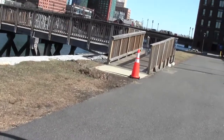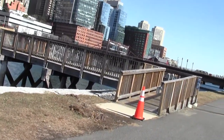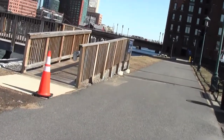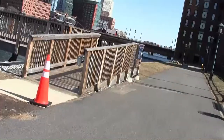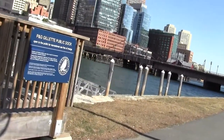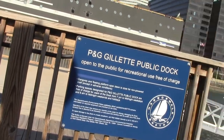You know, it's another art putz who got paid stupid amounts of money for a concept. It's a different kind of graft, art graft. And this is graciously provided by Procter & Gamble Gillette, now that it looks like some of the information was iced out. It's a public doc.